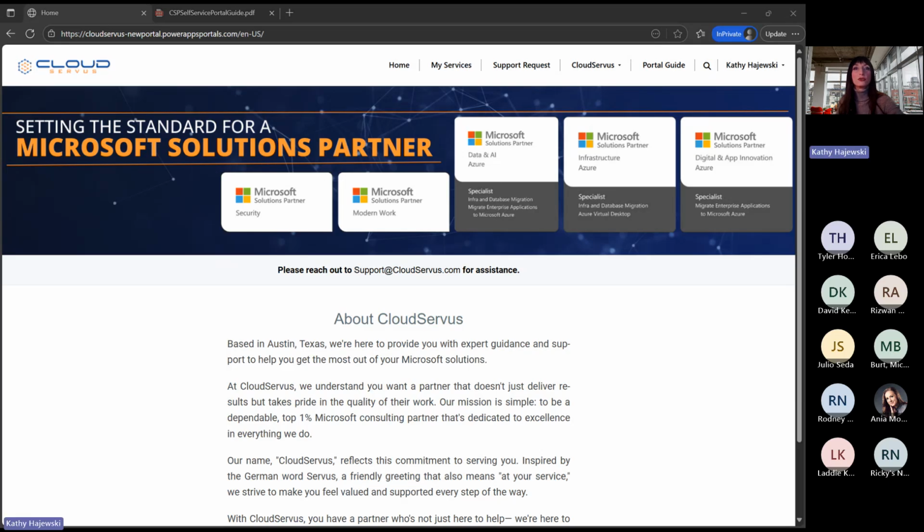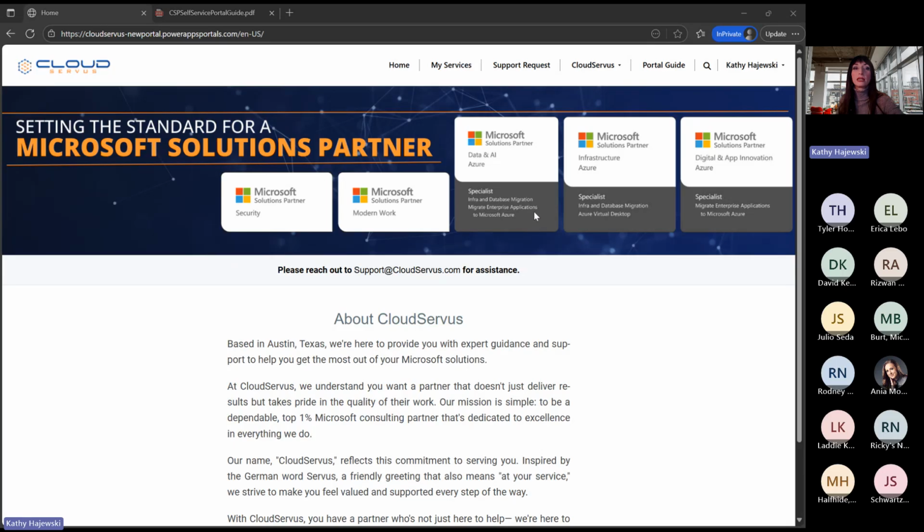One thing I want to mention about the new self-service portal is that there's nothing you have to do to sign up for the new portal. There's not going to be any invitation you have to accept. When you log in after the launch, you will be automatically taken to the new portal. So this will be the homepage for the new self-service portal that you'll be taken to after the release.